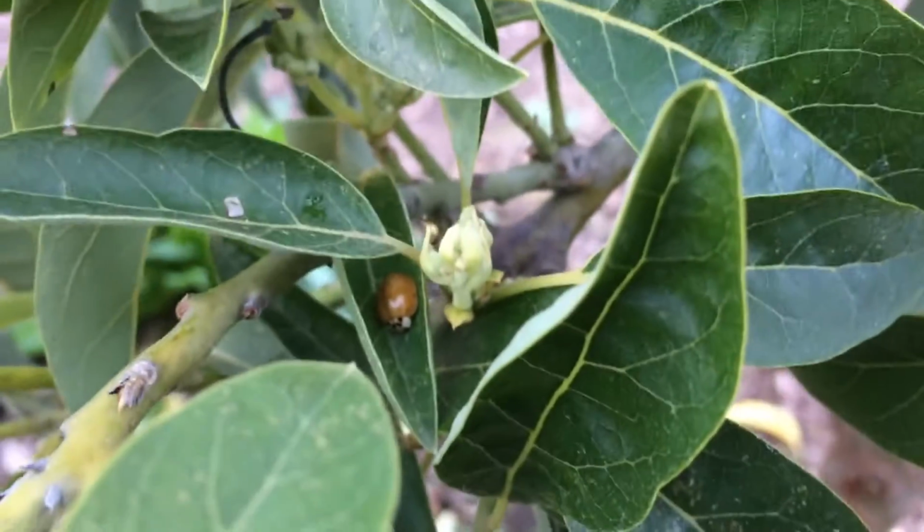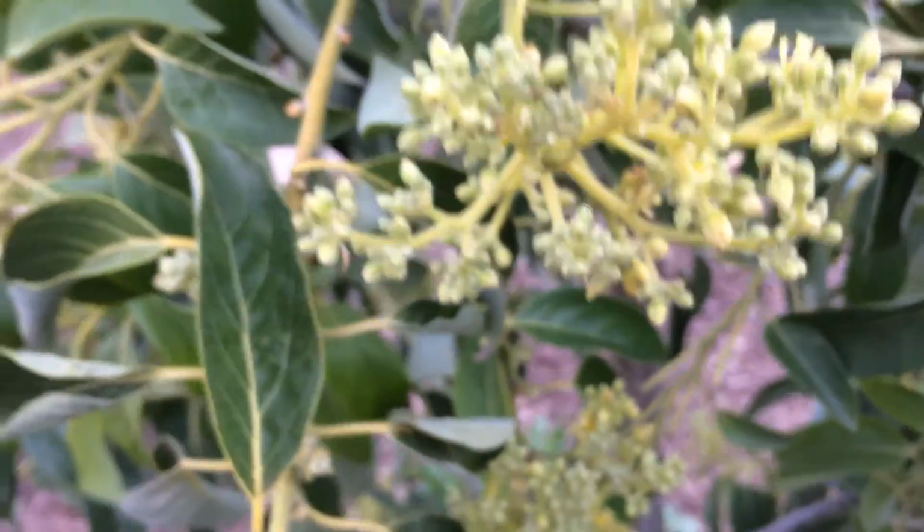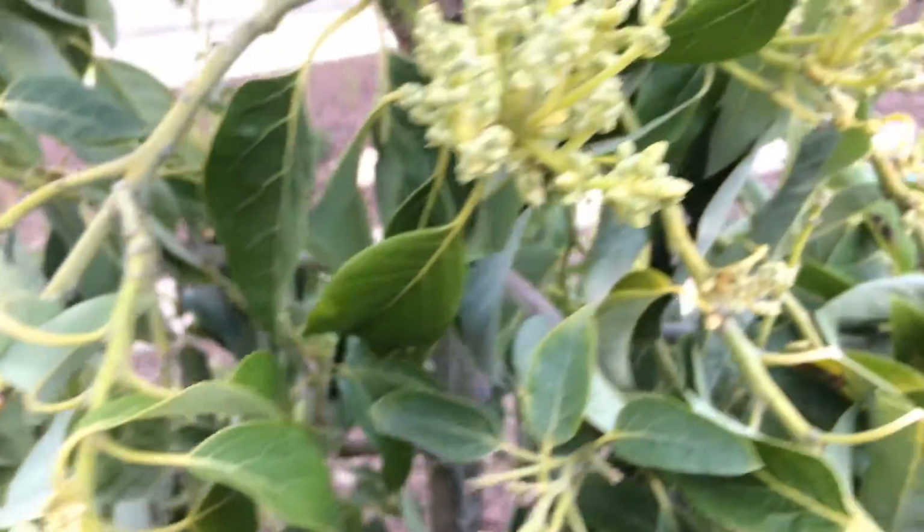There's a ladybug right in there. This weekend I'm gonna buy some ladybugs and let them loose in my backyard. About two batches, so I think it's about 150 ladybugs for about $10.